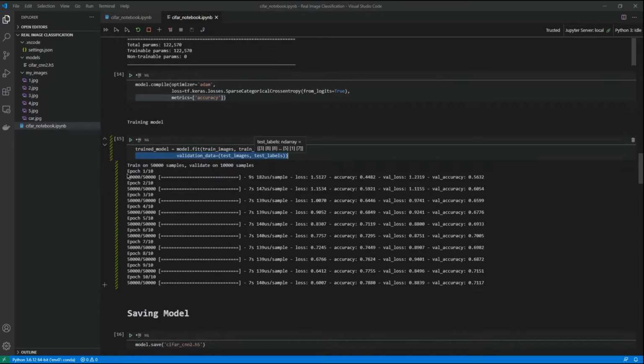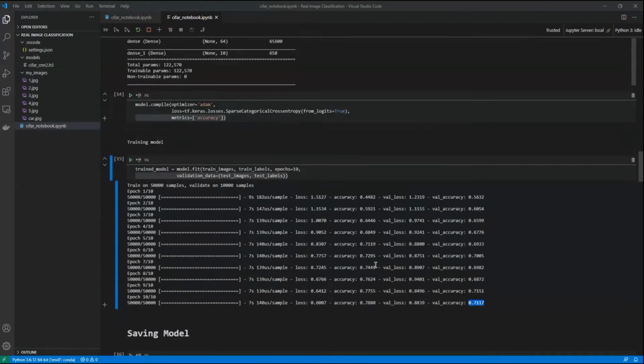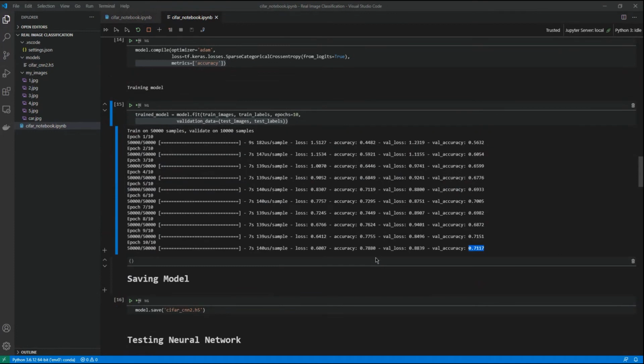So as you can see here, we have 10 epochs, and as we can see, our accuracy is increasing and our loss is decreasing. Loss essentially represents error. So our accuracy is fairly good, pretty good. And usually image classification won't have a crazy high accuracy because it's not that simple for computers to recognize images. So you're not going to get in the high 90s most of the time. So this does make sense.